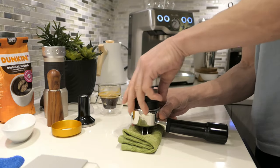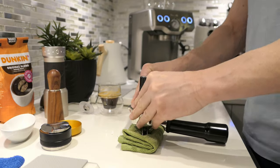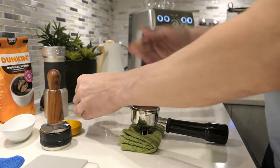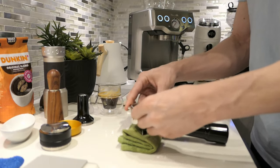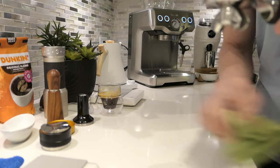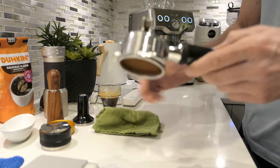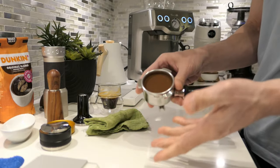Here we go. That felt like really — I think we're not going to get anything. Now here's the thing — remember, this is a different bag. It is the same coffee but a different bag, so it makes sense you have to dial it in again. I have a feeling we're not going to get anything. This is the check I always do to make sure it's packed in there right — if you can turn it upside down and nothing comes out, you're good to go. What's more important than how hard you press is that you do it exactly the same every single time.